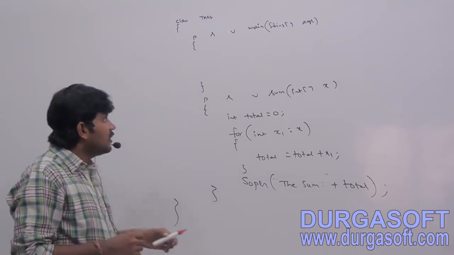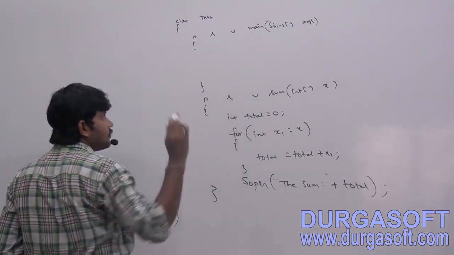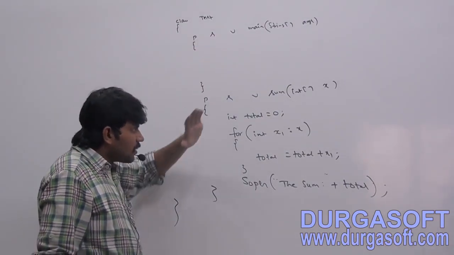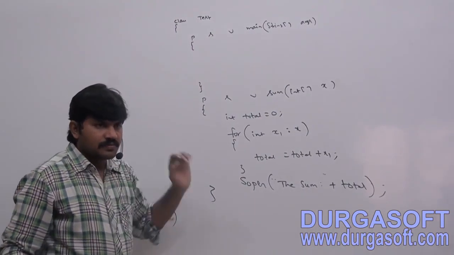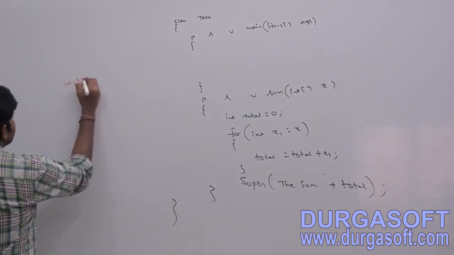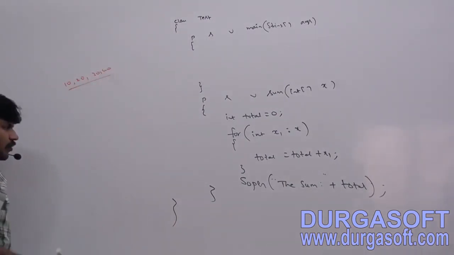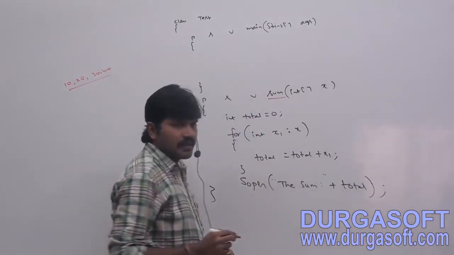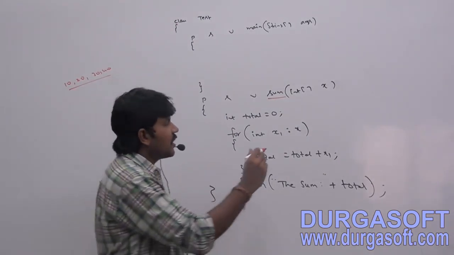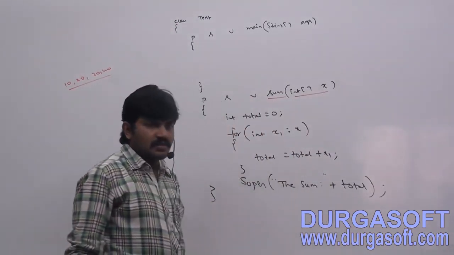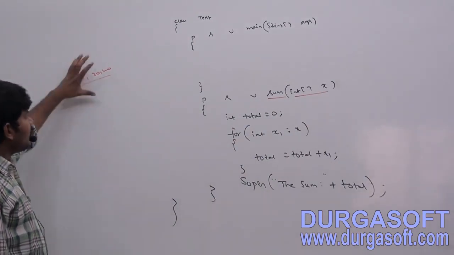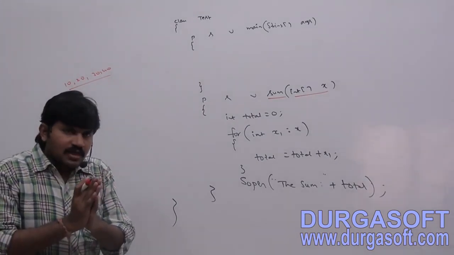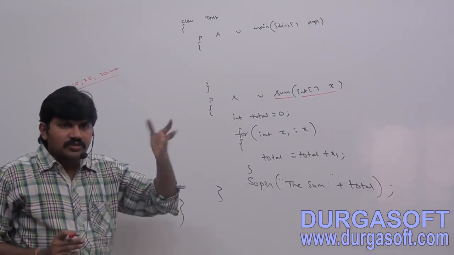Now my target here, observe a bit carefully. Sir, my job is to find the sum of 10, 20, 30, 40. Assume I have these numbers and I want to find the sum. The sum method is already there, but the problem is it's always expecting an int array. But I have only int values. Just to call the sum method, we require an array. But after completing that sum method call, I'm not using that array anymore.